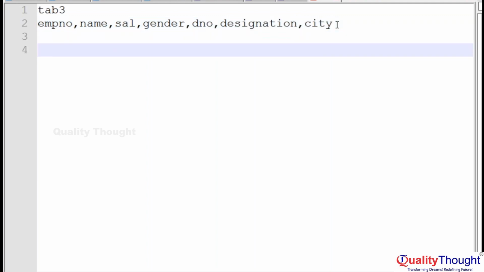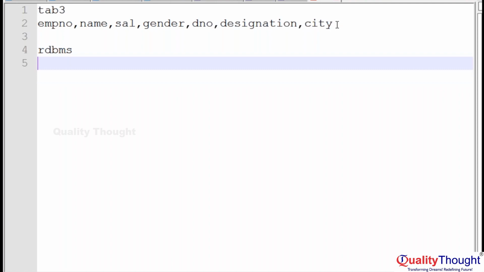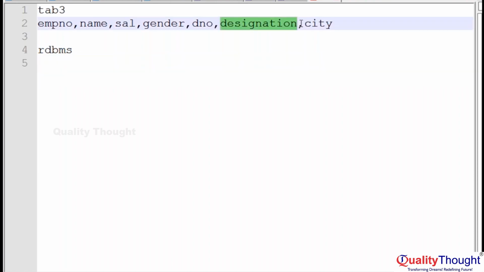In RDBMS, whether you store null or not, internally it reserves memory. Assume this column is varchar and you designed varchar of 20. It reserves 20 units of memory space. City you define as 20. So for the first table, assume 1000 rows are there. In the 1000 rows the designation column is available, but the city column is empty. That means 1000 into 20, 20,000 memory spaces are reserved but not used.